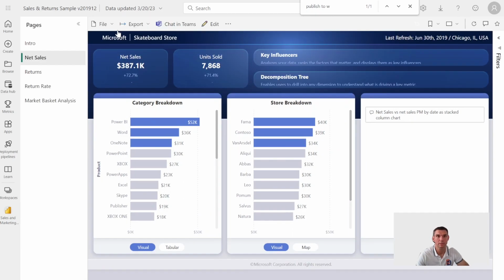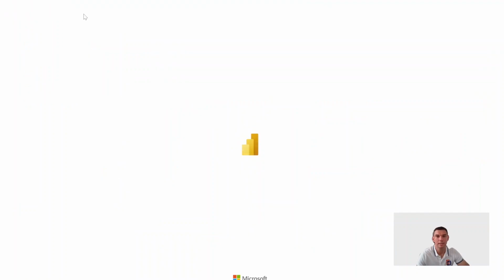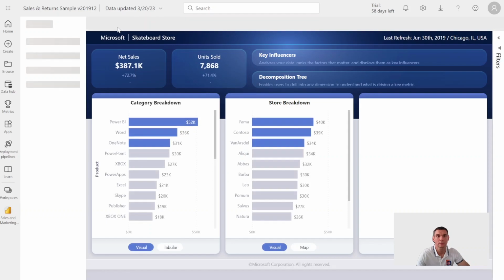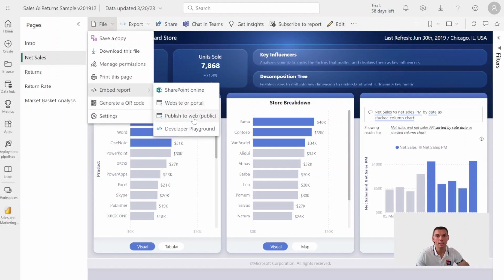Usually it works quite quickly. So File, Embed Reports. Unfortunately, it's not available yet, but there will be the option here. We will check that a little bit later. Usually that works straight after switching it on, but because it's a live session, as you know, there is always some fancy stuff happening here. Let me check that again. Maybe that will produce, hopefully, the embedded reports option. Yep, so it's here, the new option.